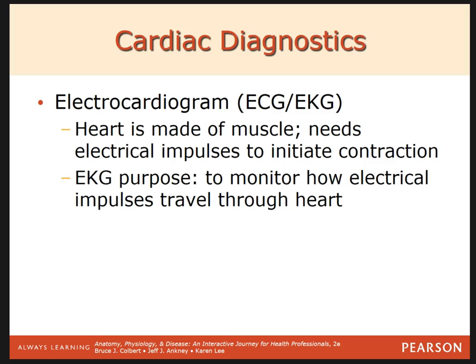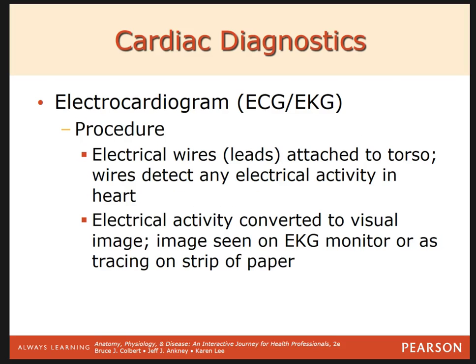The procedure is to attach electrical wires or leads to the body, the torso, the trunk of the body, and the wires will detect any electrical activity in the heart. The electrical activity is converted to a visual image, and the image can be seen on an EKG monitor or tracing on a strip of paper.